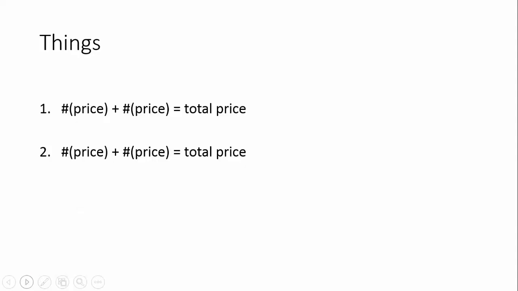So the first type we'll look at are the type of problems that deal with things. So what happens here is we have two different scenarios where we're purchasing a certain amount of two different items and we have to then pay two different prices. So the easiest way is just to look at some examples.